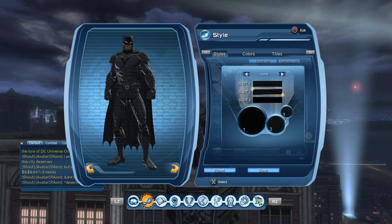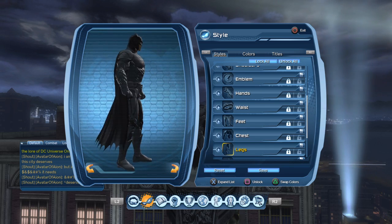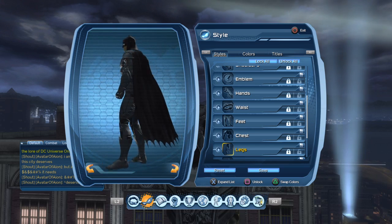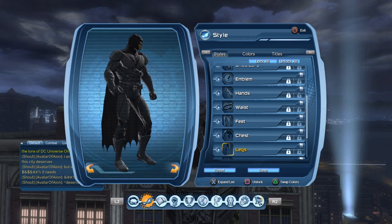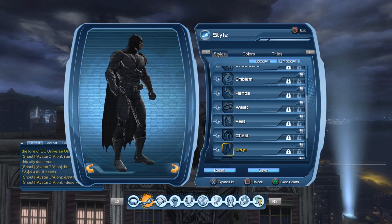Slot two is actually more of a black, but I want to use gray there just so I can have some differentiation — have it all black down there so it has some gray. It's such a weird suit, it's really weird. I like it, don't get me wrong, it's just a really weird one — a neat concept. It doesn't have any fins on the suit, which is kind of weird. But I know you're able to customize what the character looks like — this is basing it off of that gameplay footage that we saw. You could probably put a different gauntlet on it that has fins. I saw in the same gameplay footage they show a customized Batman — you can have fins — but this is just basing it off of that fight right there.